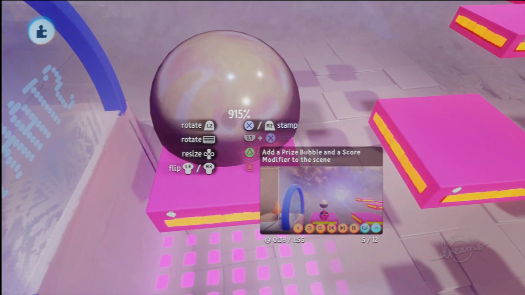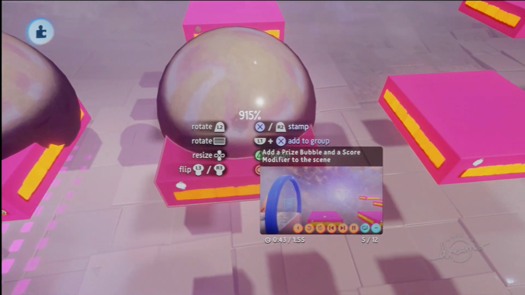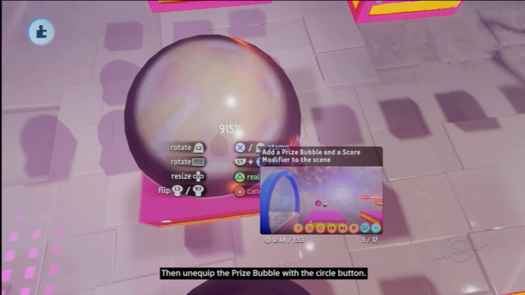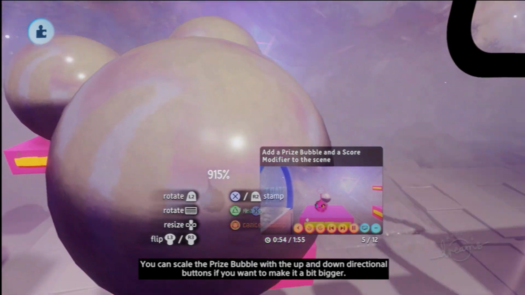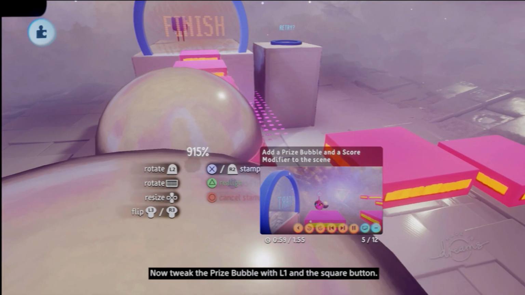Okay, I'm gonna make it a big old fatty. Stamp one above the first platform where Connie can reach it. Then unequip the prize bubble with circle. You can scale the prize bubble with the up and down directional buttons if you want to make it a bit bigger. Now tweak the prize bubble with L1 and square.